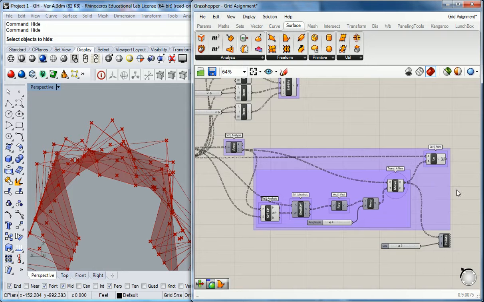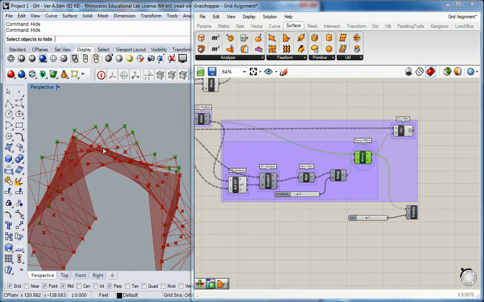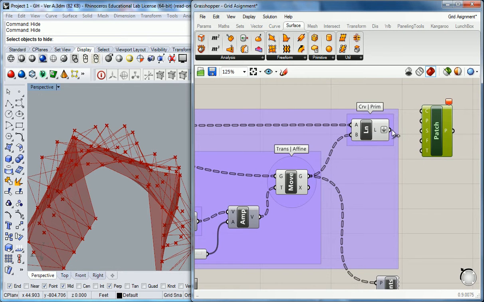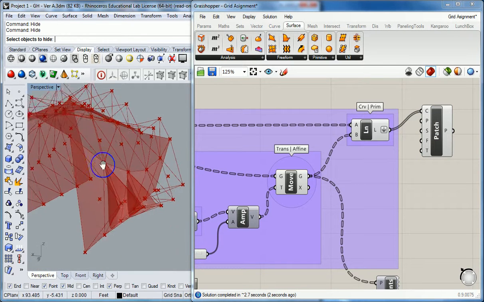So we have our simple panels in the front, and they work out just fine. But when we got to the panels that we were trying to create across the top, we tried to use another remap surface or anything like that, or surface from points, or even patch. And what happens is, even with patch, if it'll allow us, no, that isn't it.